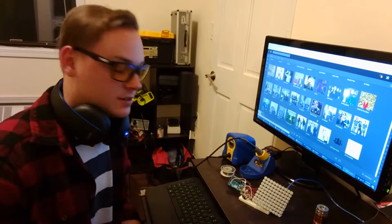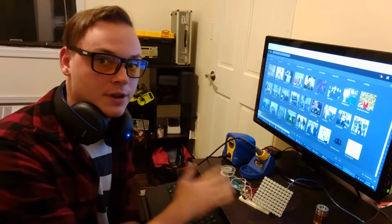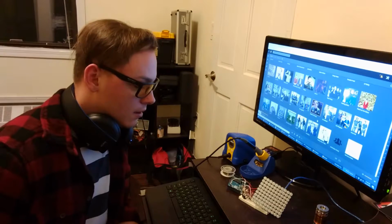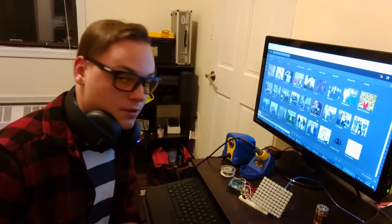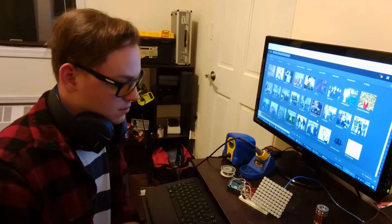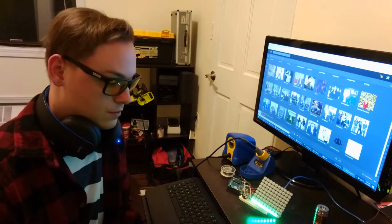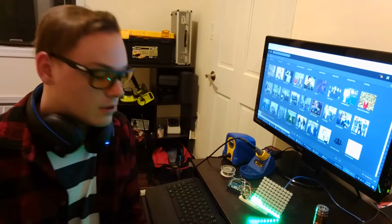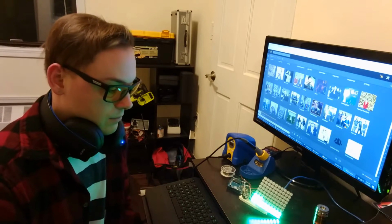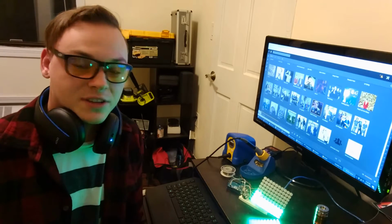So I just chained everybody together, so that's only one data pin going out to the Arduino, that's it. You got power and ground to each line individually. I'm probably not gonna put them all together, because it works. So, if I turn it on, it will slowly go through and light up every single one, which is pretty much all I wanted. There's no delay, there's no weird color thing, there's no flickering, and that basically means that's good. So now I can continue on my project.